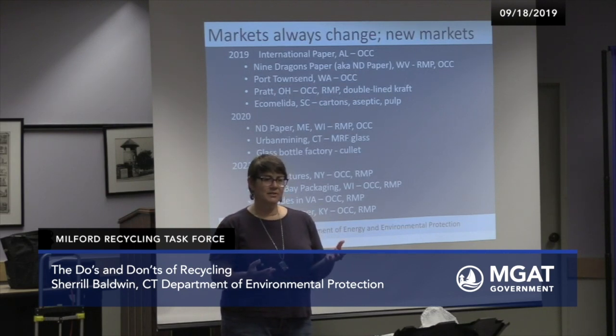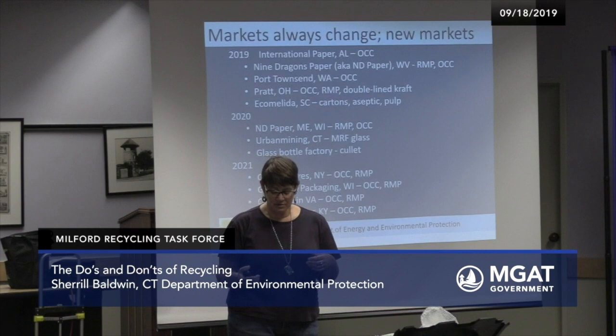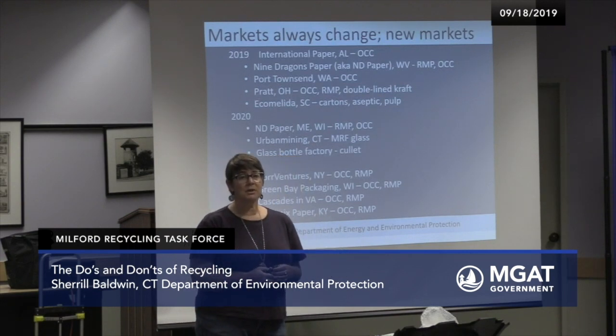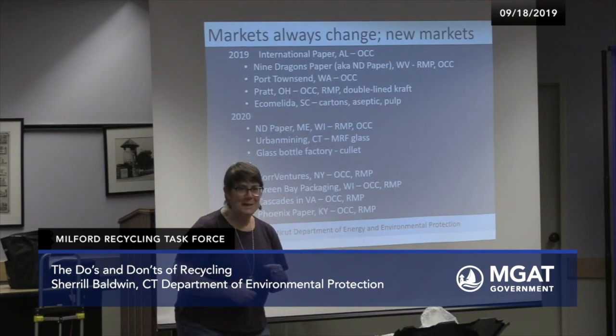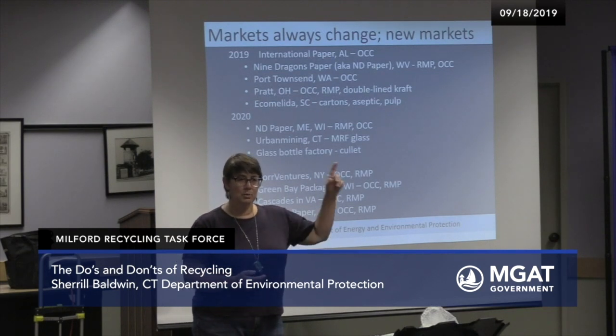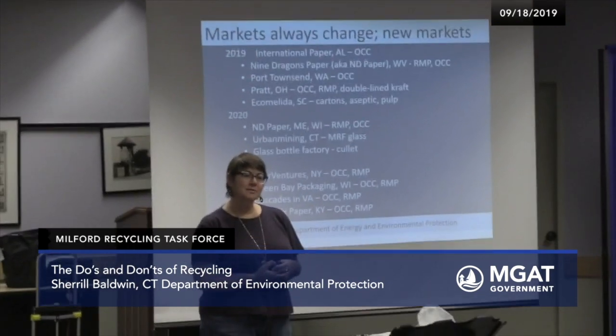I'm never one that likes to say it'll never work. It's like, how could it work? How could we imagine it working? Because ultimately, we want better materials. We want cleaner materials so the MRF operators have cleaner stuff that they can sell. Do we want to compete with other states? You bet. We want cleaner stuff. But it's really trying to support the whole system. So I don't remember your other question.